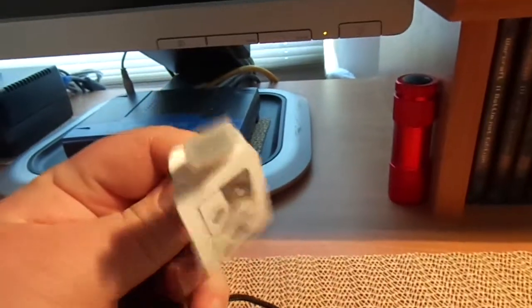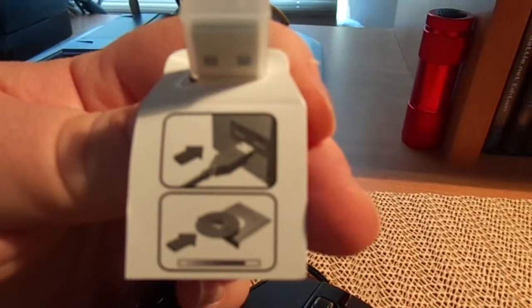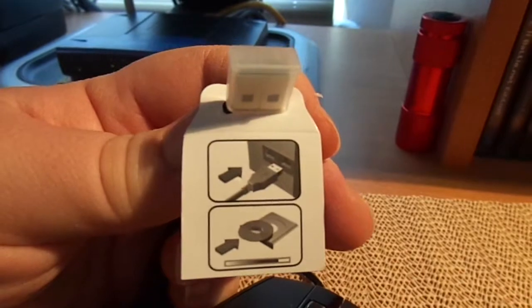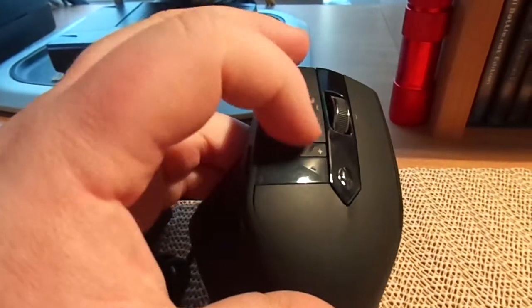And as you can tell, this mouse has never been used before. It still has the original plug on the end of the USB connector, and this right here telling you where to actually plug it in. And another reason I think it was for a desktop is you can see they're actually plugging it into a desktop. So, neat little find. I might be doing a video on this later, just to let you guys know how I like the mouse.